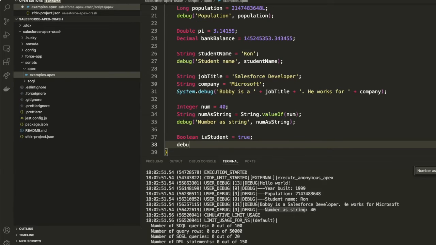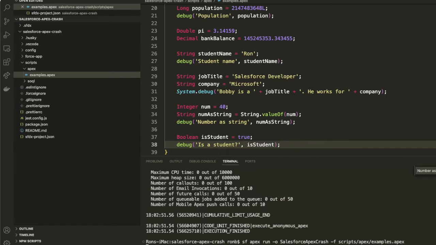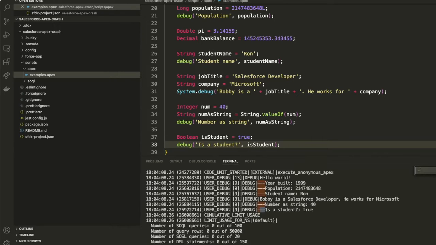Let me just output this and see what we see. So debug, I'm going to say is a student here, and pass in the isStudent variable. So I'm going to come back down here, hit the up arrow, enter. Let's see what we get. Let's search for is a student, and here we are. As you can see, we're outputting true.